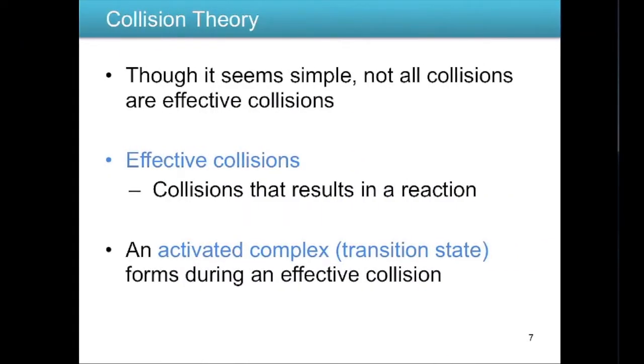Okay, so again, not all collisions are what are called effective collisions, right? They have to be in the right orientation, and they must be at an energy that will allow the reaction to occur. So when two molecules react, you can picture two reactant molecules reacting to create two product molecules. At some point in time, for just a fraction of a second, as the reactants are colliding and coming together, they form what is called an activated complex or a transition state. This is essentially those two reactant molecules together as they are rearranging their bonds, and it forms during an effective collision.